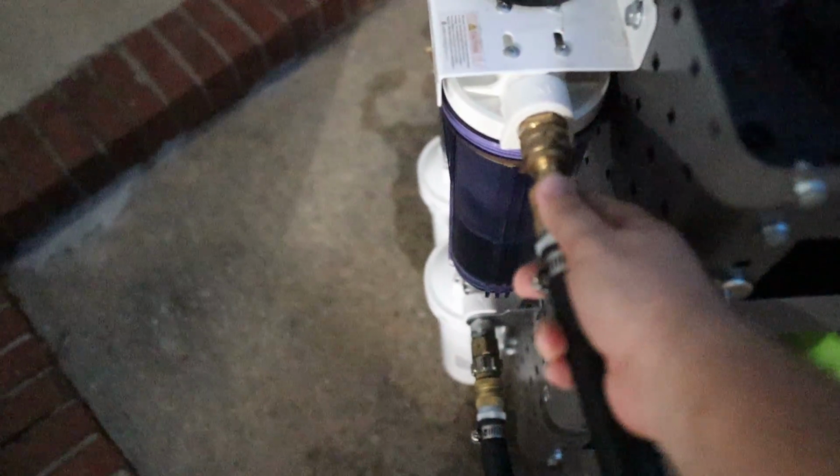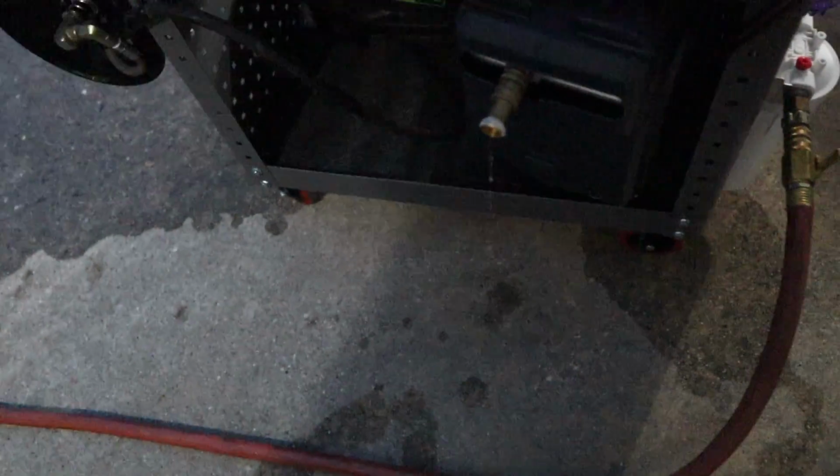Bear with me, horrible lighting over here. Disconnect from the pressure washer. Now we connect to our deionization system. And on this side is our Giraffe Tools retractable hose. I take this hose off right here, and then I use that to deionize the car.